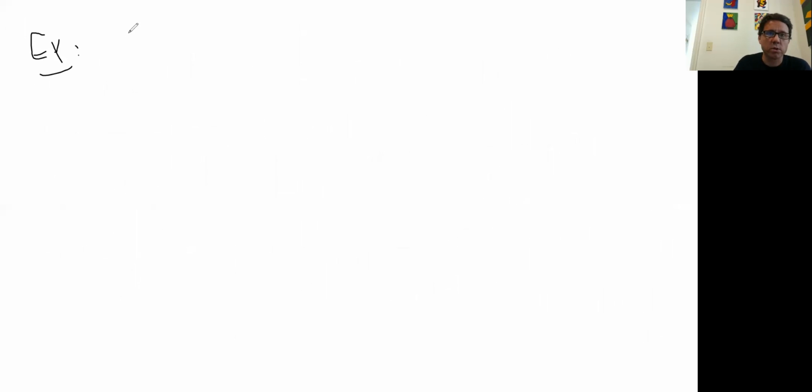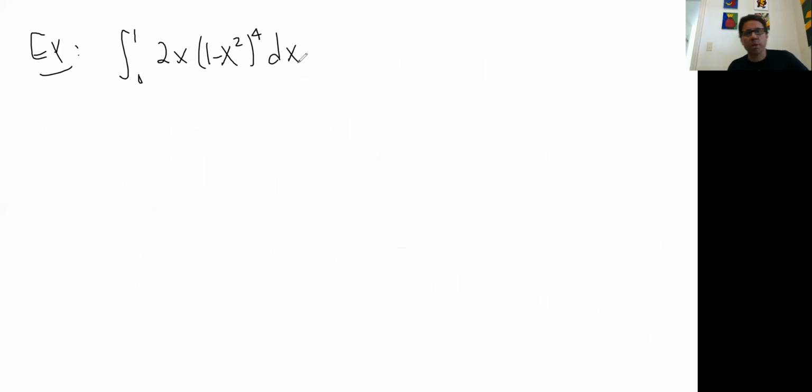Let me try one more, and then maybe if there's a question, we can do this one in two different ways. So the integral from 0 to 1 of 2x times (1 minus x squared) to the 4th, something like this. So it's an area because I have bounds. I don't know what this one looks like. So I could plot some points and connect it, maybe use a graph of some kind, Wolfram Alpha, not on the test, but for this. So it does represent an area.